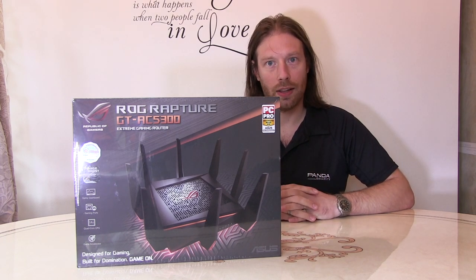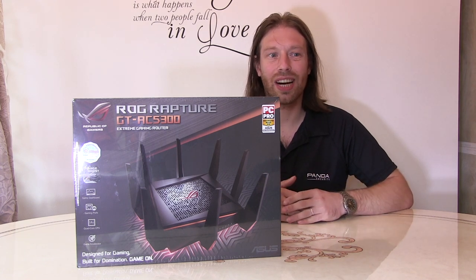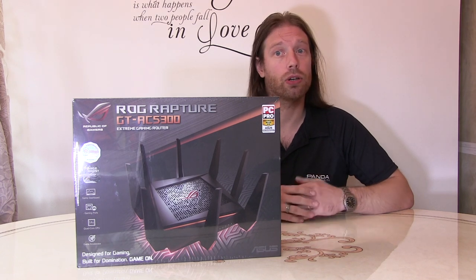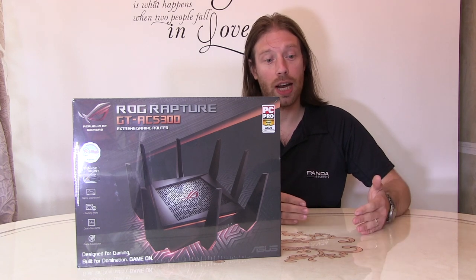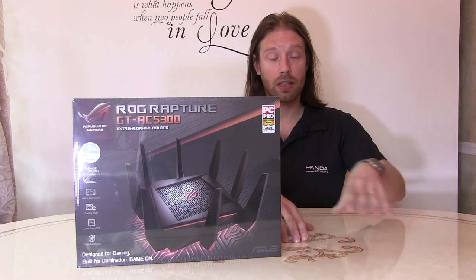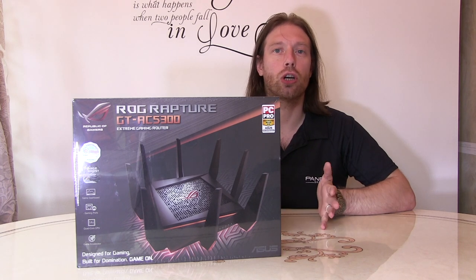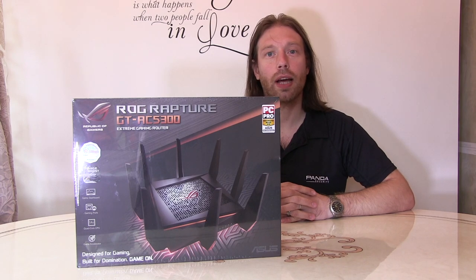So that's going to be interesting to see how that works, because it should make life easier and smoother. When you're just on the outside of a 5GHz connection and you don't get a good connection, it will just switch you over to the 2.4GHz connection — a bit slower, obviously, but stable and you shouldn't lose any information or drop the network. Also, when you use the mesh technology and bounce from one router to the other, it seamlessly hands you over from one device to the other, so you don't lose network connectivity. You may drop one or maybe two packets, but it shouldn't lose the actual connection itself. So let's get on and have a look at what's inside.